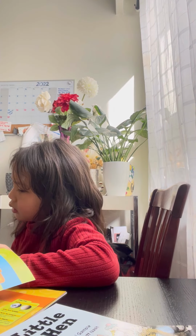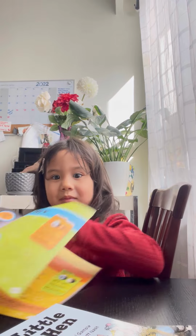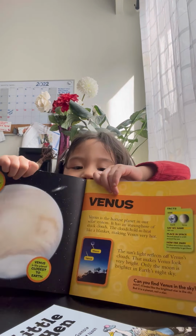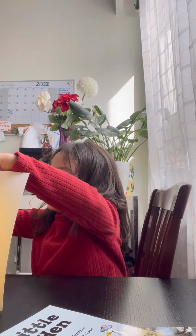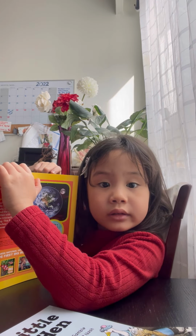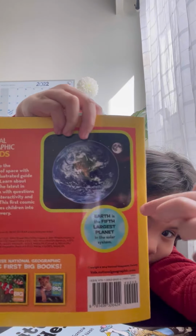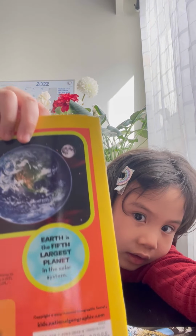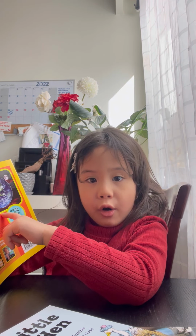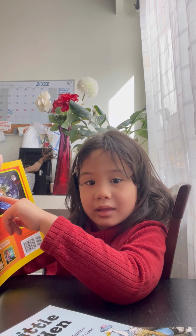Ooh, what's this one? I'm interested in this one. Mercury. Mercury, and this is Venus. Is that crazy? It's not red. It's upside down. And you want to see the Earth, guys? Yes? Okay. Here's the Earth. Do you see it? Guys, do you know that the blue things are the ocean? And the white are the clouds and Earth.